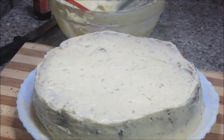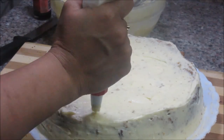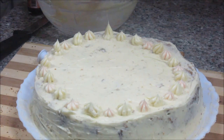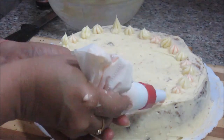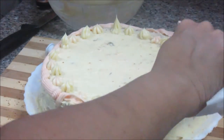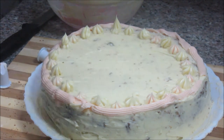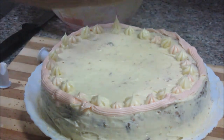I'm going to put some flowers on the top. I'm going to use this piping, this star nozzle I'm going to use. Now I'm going to use this crescent nozzle. Finally, I'm going to use the smallest nozzle to write a message. I'm going to use a little darker color now. Let's write the message.